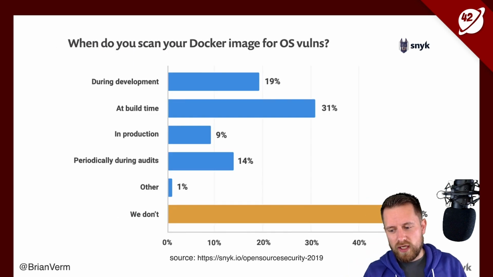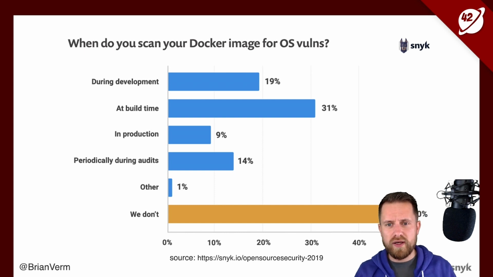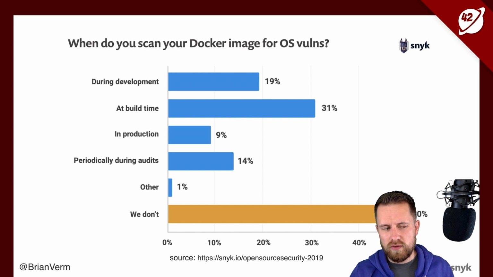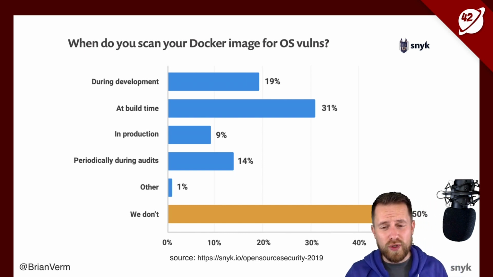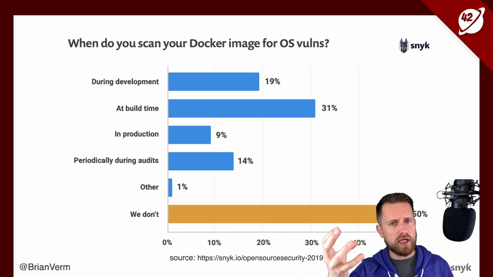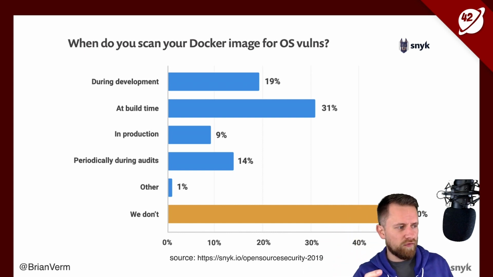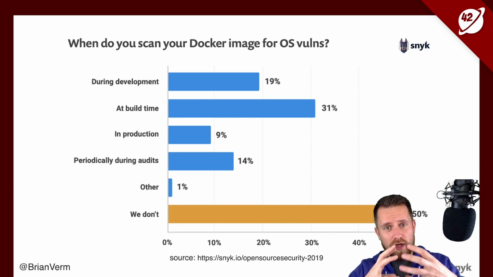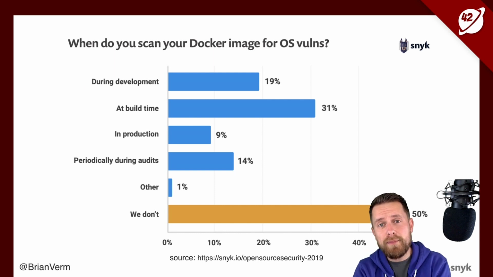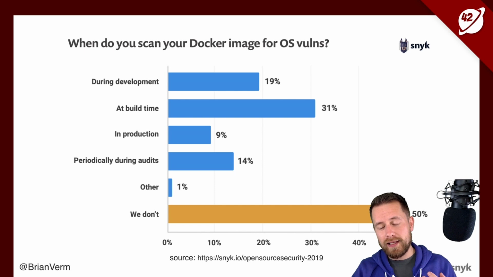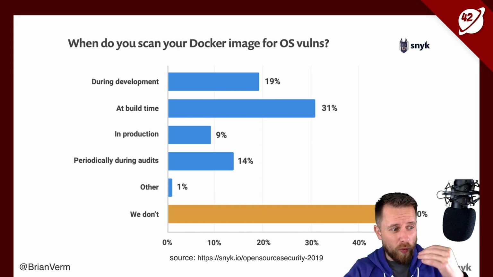There was a question we asked in our open source security report a year and a half ago. When do you scan your Docker images for operating system vulnerabilities? And a lot of people, unfortunately, do not. They do not know, they don't take care of that layer of abstraction. We probably take care of our application, we probably take care of our firewalls and that kind of stuff, but your operating system, if you deliver a complete container, if you deliver a complete image, then you are responsible for that operating system layer as well. So don't import it blindly, make sure that you scan that and you are aware of what is happening.